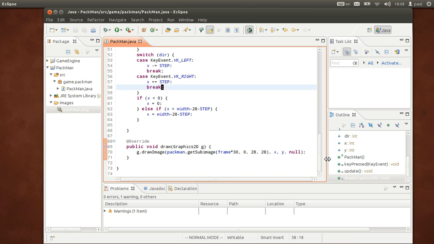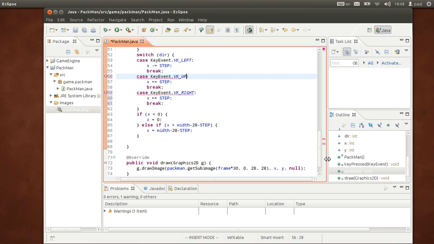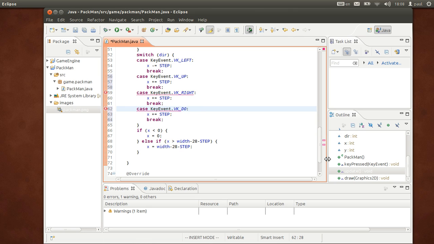Anyway, let me tell you this. That's up, and one more to make it down. Now the number right there is 37. It's a number, so up it's 38, right it's 39, and down it's 40, if I'm not mistaken.